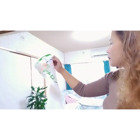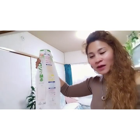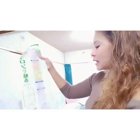How much did I buy this? I forget guys. But you have to go to the center. I bought this in Viva Home guys ha, in Viva Home, living in Japan. I don't know if this kind of door is available in the Philippines. And be careful guys ha, because at first I also made a mistake in starting. I got it wrong.